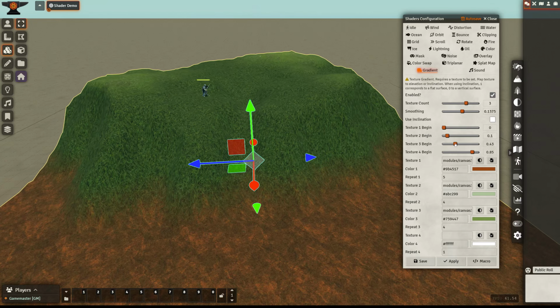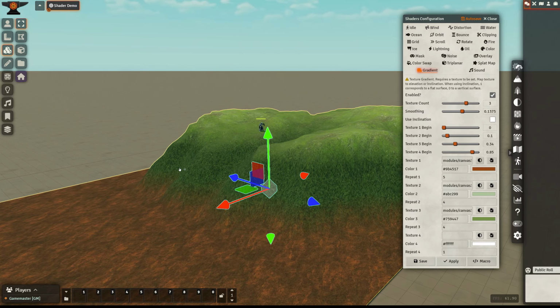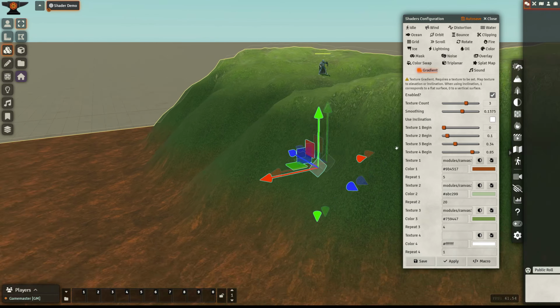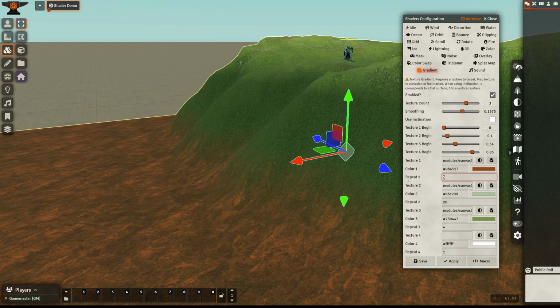Most of the time, you're going to have inclination enabled, because it's usually going to create a more organic and natural effect. Each texture, as always, has the tint color if you want to tint the texture, and the repeat to make the texture more or less dense. So here we have a super dense grass. We can have a super dense ground. But be careful not to go too overboard with the density, because you're going to start seeing repetition pretty clearly.